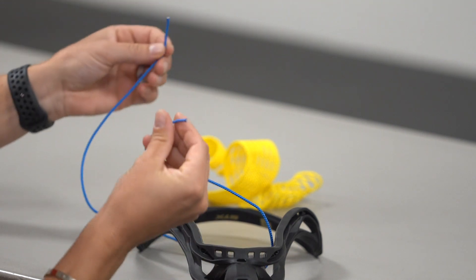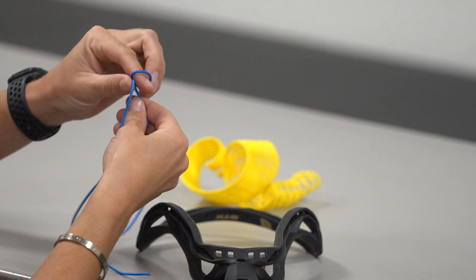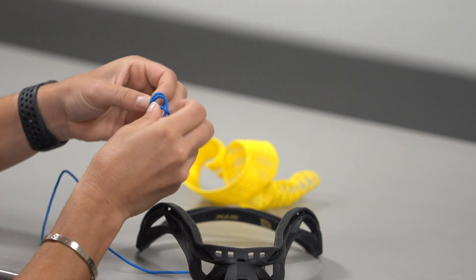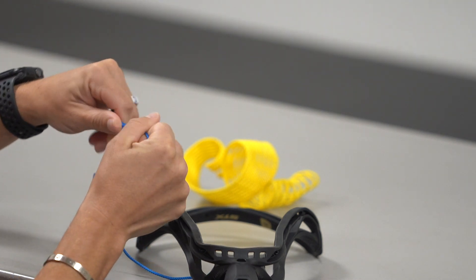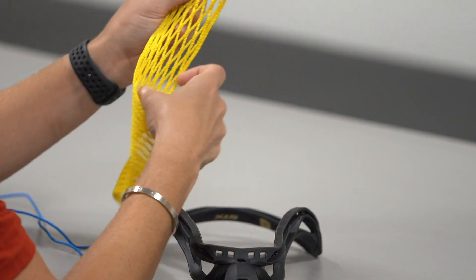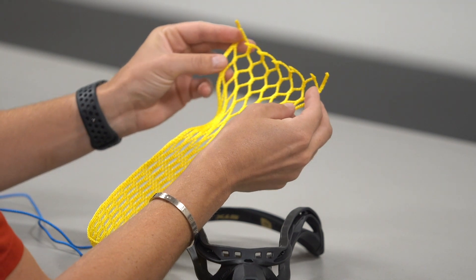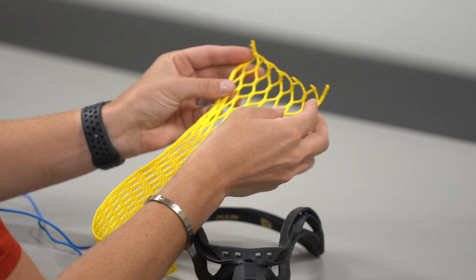To start our top string, we're going to make a double overhand knot at the end of one of the sides. So you can make two circles and then just drive the string up so it's nice and tight. We also need to prepare the mesh. Crux Mesh Pro is a seven-diamond mesh, which means on its longest row there are seven diamonds.